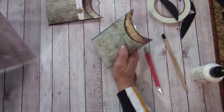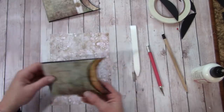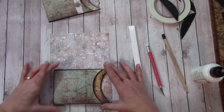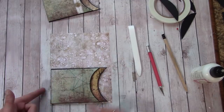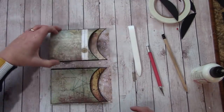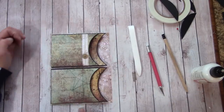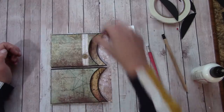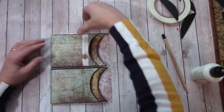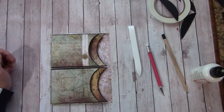Perfect. Let's place these on our sheet. So first, what I want you to do without removing your score tape is just place that down over towards the left. And this one too. You will have enough room to leave maybe 1/8 inch here before it hits the pockets, 1/8 inch down from the top. You should have a space in between yours.